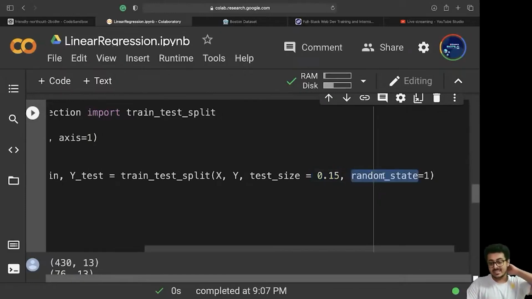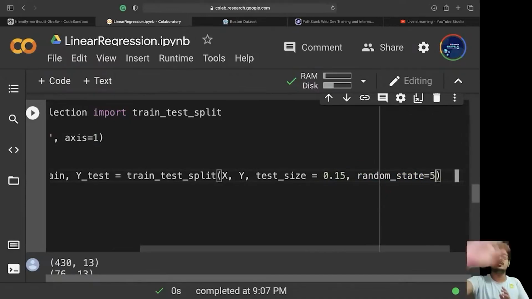Then you want to select random state equal to 1. Random state can be set to any particular number. Why are we doing that? So that when you run this code, if I give it to you, it will select the same 15 data points for you as well. If you want to change it, just change it to 5, and that will select some other set of 15 data points in your test set. This is just so that the train and test set remain the same no matter which computer you are on. That is why I'm trying to make you understand.